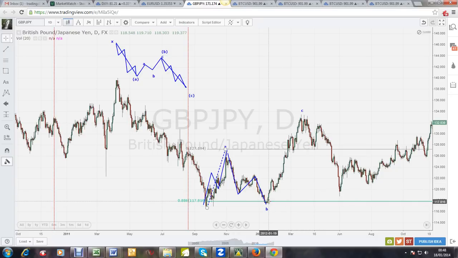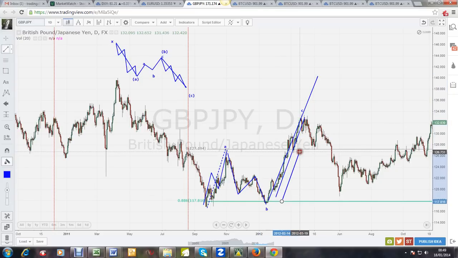Now 5 wave doesn't mean it goes up to here, neither does it mean it will just stop here. In all probability it could go all the way to there, or like this one did, up to here, or it could simply come to here and then finish. There's no specific rule to say how far this wave C would go. But wave C normally has 5 waves in contrast to these 3 swings, and you can see that here quite clearly.